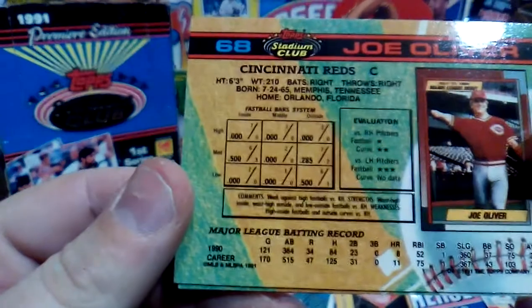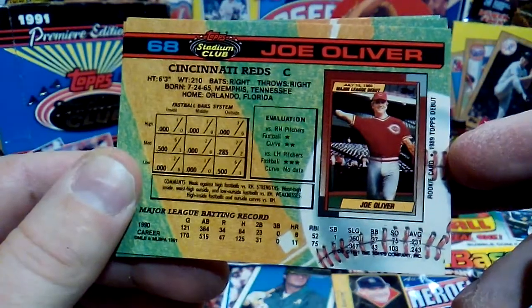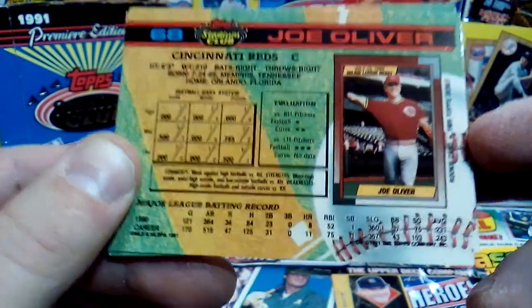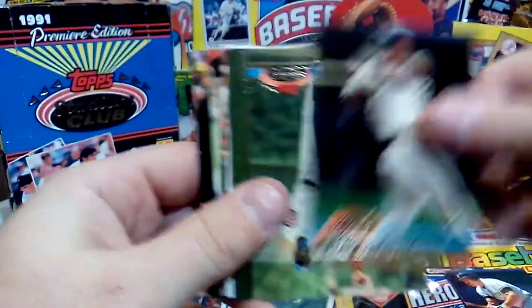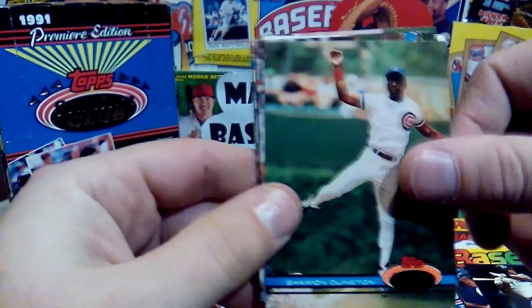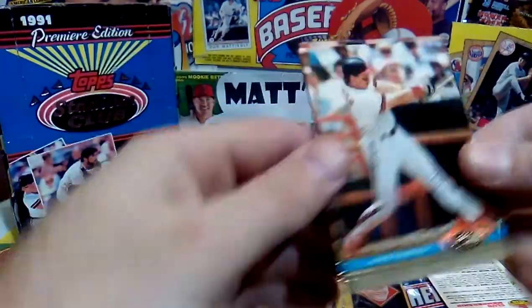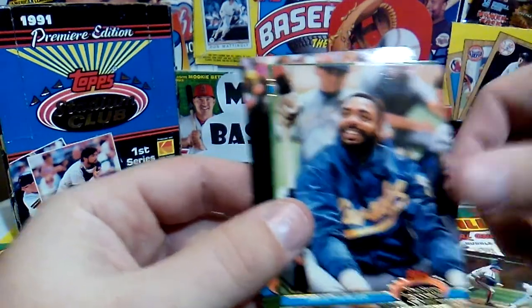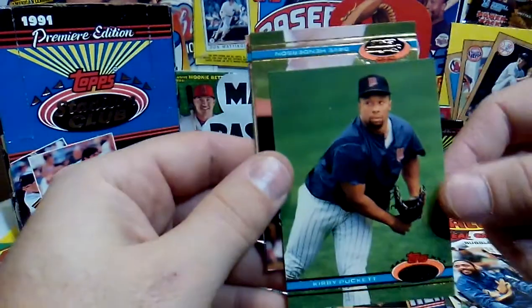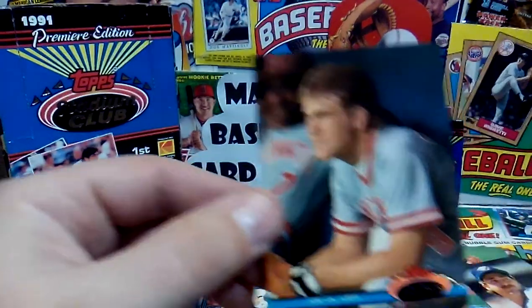Pack six — they did such an intensive breakdown on the backs, showing different pitches and the batting average against those pitches, and they had their Topps debut card listed as the rookie card even though that was a box set not available in packs. Joe Oliver bulging with intensity in that picture. Steve Balboni with the Yankees, Bobby Bonilla who still gets paid by the Mets — look that up if you don't know what I'm talking about — Shawon Dunston waving over by first base, Dwight Smith getting tagged out by Rex Hudler, Lance Parrish — numerous-time All-Star with the Detroit Tigers in the 80s — Greg Jefferies who was super hot in '89 but never panned out, Dave Parker towards the end of his career, another Kirby Puckett, Dave Henderson — rest in peace — Dave West, Dave Stieb, and Joe Oliver with a sweet mullet.